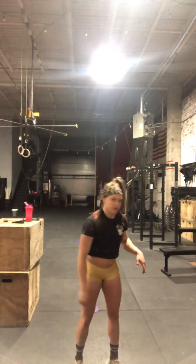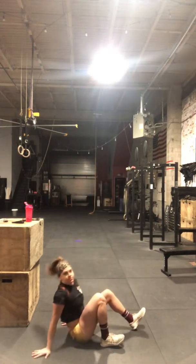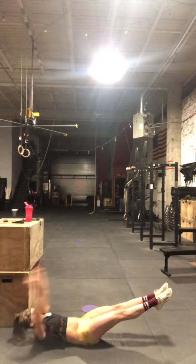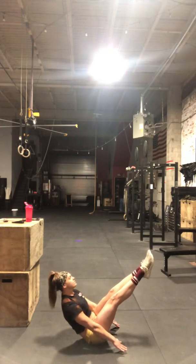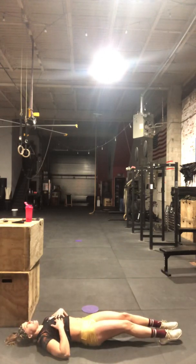All right, do my best to show you the best V-up I've got here. We'll start in a hollow position with our hands up and over our head. All right, flat back into the floor. You're going to use your butt as a hinge point, and I like to use my fingers to counterbalance. All right, so that is sort of the most RX V-up I can show you.